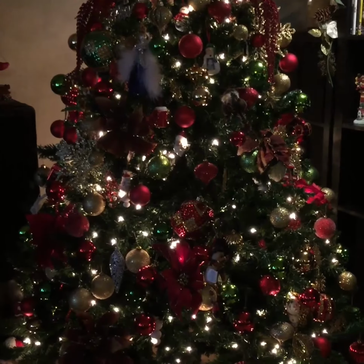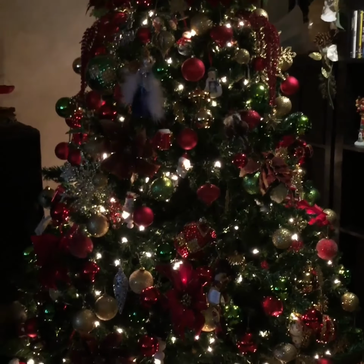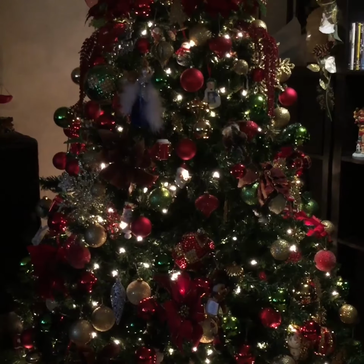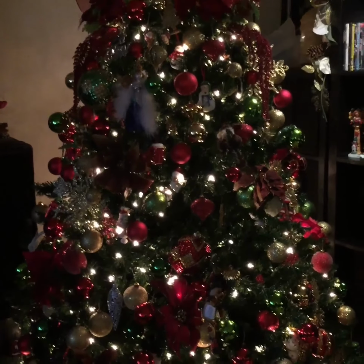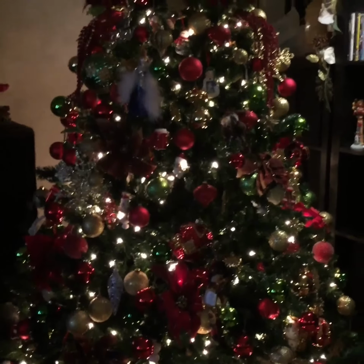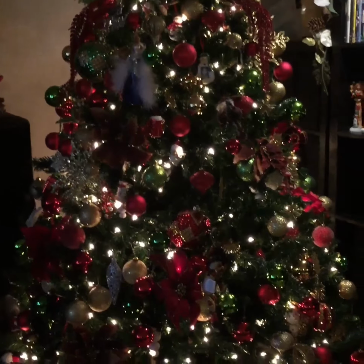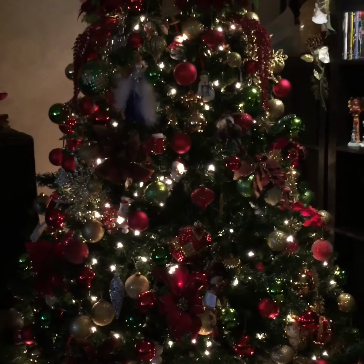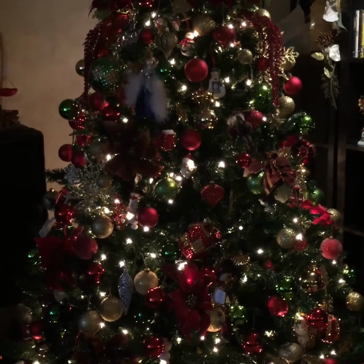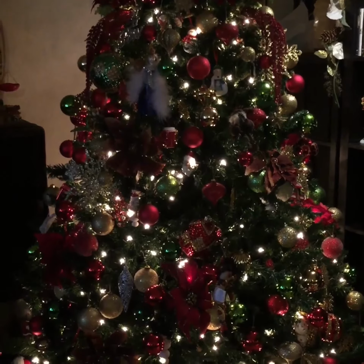The reason why I call it little is because my tree is literally seven and a half feet tall and I'm 6'2". Even when I was younger, my mom would have a 6 foot tree because she's super short. And I would be like, oh my God, I'm taller than the tree, mom. We need a bigger tree. This is insane. So as you get older, you tend to get the things that you want, and we got an awesome, huge, big tree.